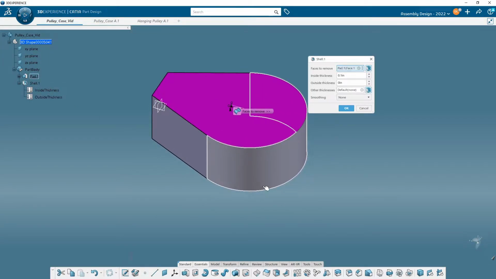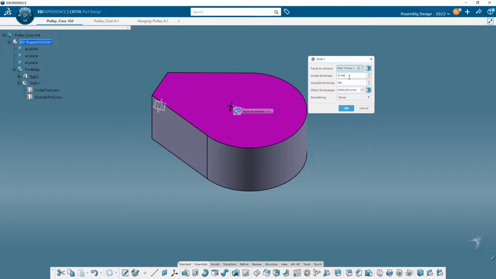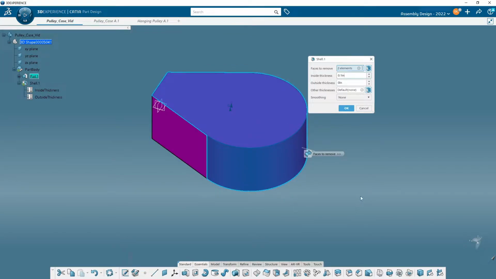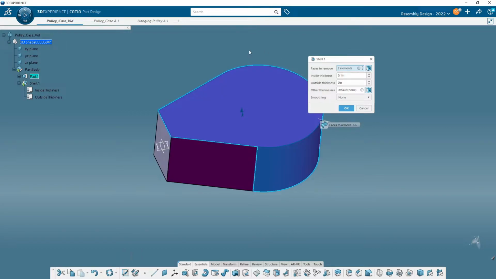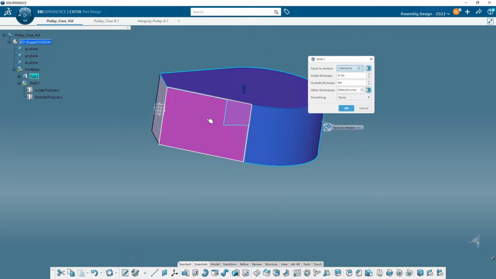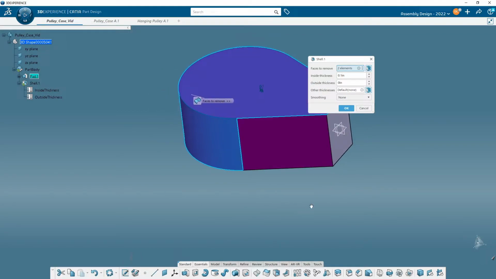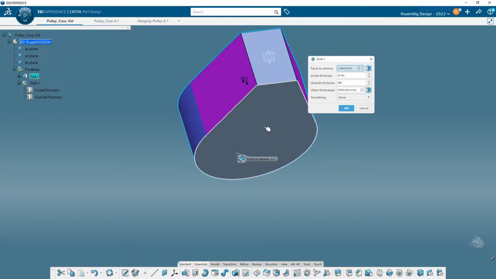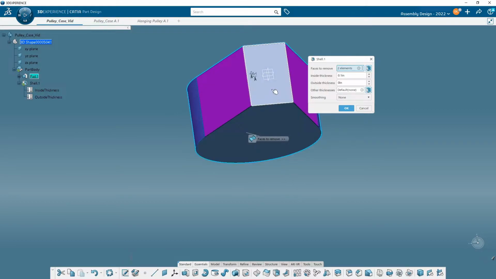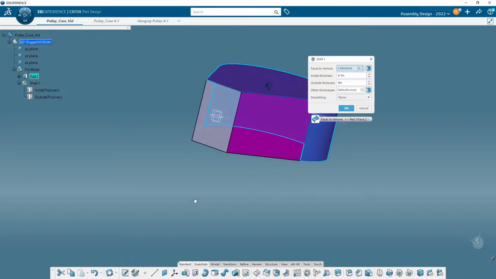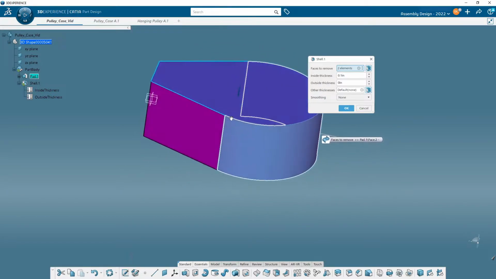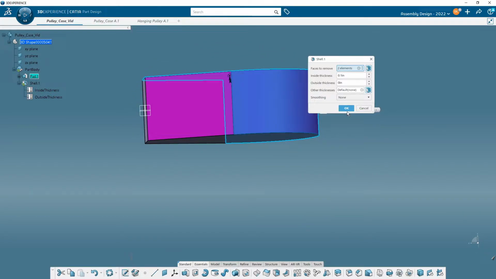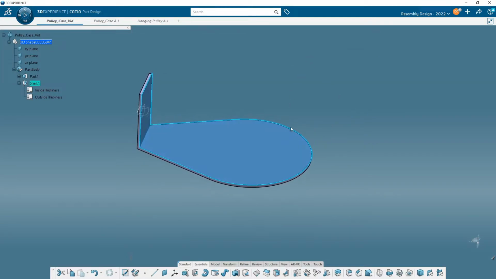So now if I hit this and I were to pick this face, now it's going to wrap all the way around. So think about this. It wraps all the way around here, all the way around, and it doesn't get this section, it doesn't get that section, so it's going to leave this one behind and leave a thickness. It's going to leave this behind and leave a thickness, but it's going to actually remove everything else. Can you see what we're going to end up with? It's kind of interesting. See that?